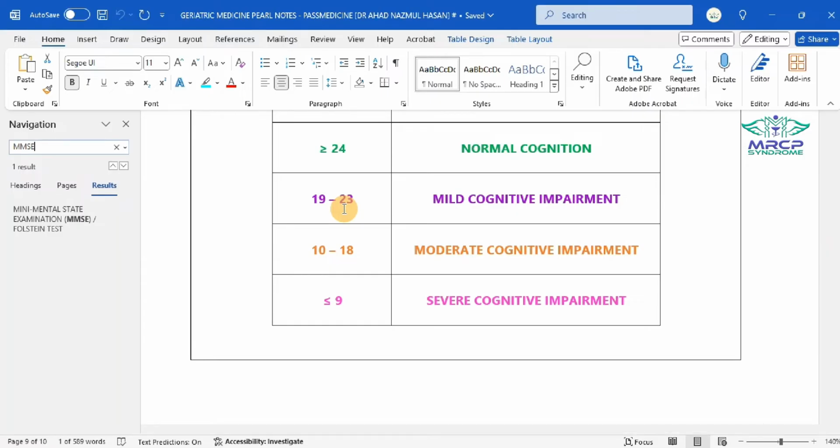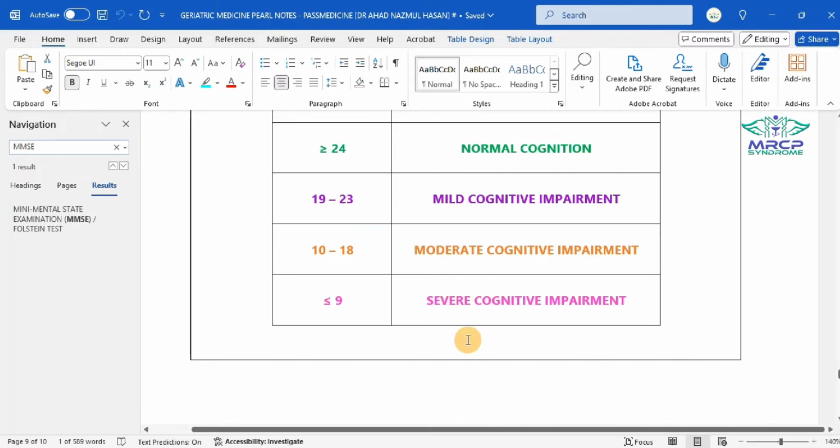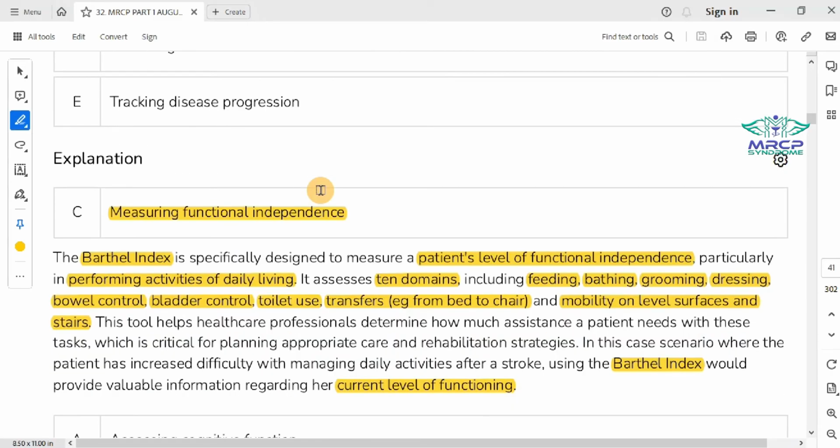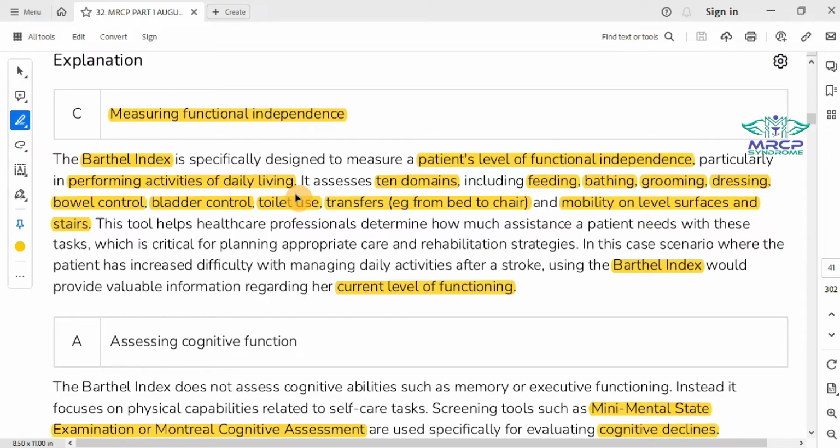and severe means an NMDA receptor antagonist would be applied like memantine. And mild to moderate means 10 to 20 roughly, and whenever 10 to 20, an acetylcholinesterase inhibitor would be applied like donepezil, rivastigmine, or galantamine, provided there is no contraindication. So whenever the score is less than 10, go directly for the NMDA receptor antagonist like memantine.